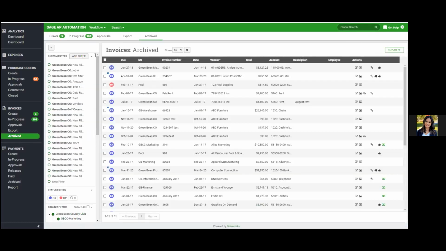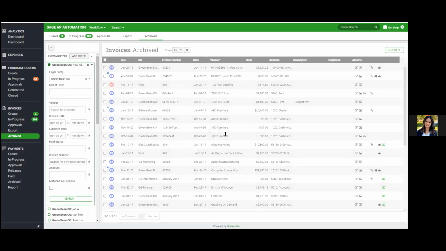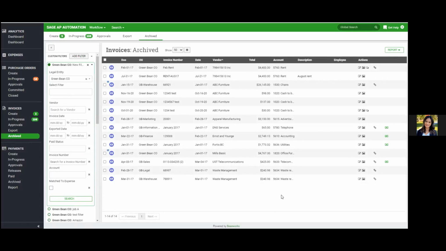Alternatively, you'll see on the left-hand side, we've got custom filters as an option. So this is a handy tool for your financial reporting. For audit purposes, you could always create a filter and pull in certain types of criteria. So if we want to look at all invoices from a specific set of vendors, between a date range, or coded to a specific account, really, define your filter and highlight the little bubble. And from here, we'll narrow down the results for you to easily create an Excel or PDF report.